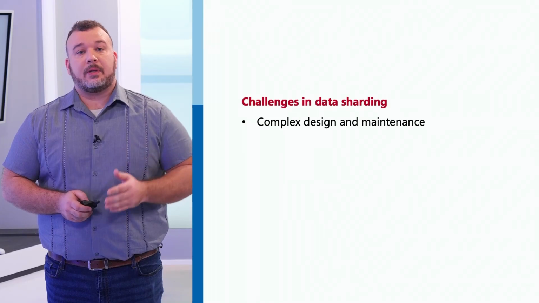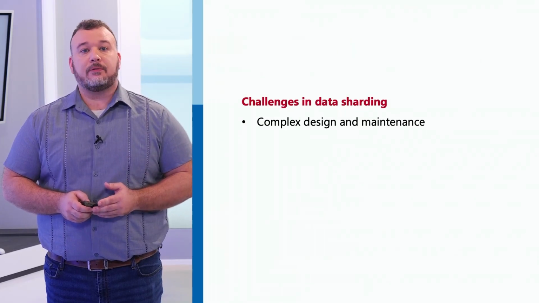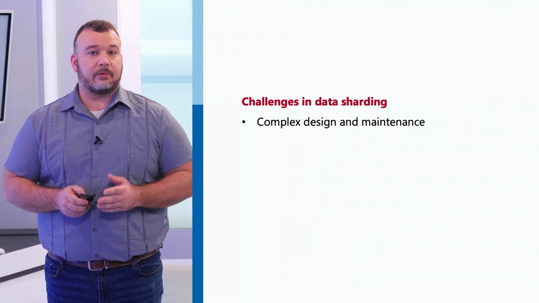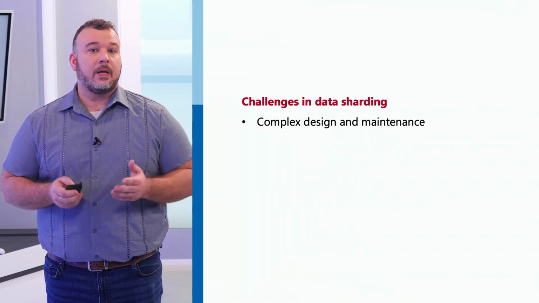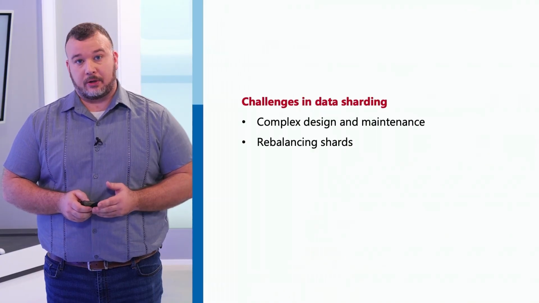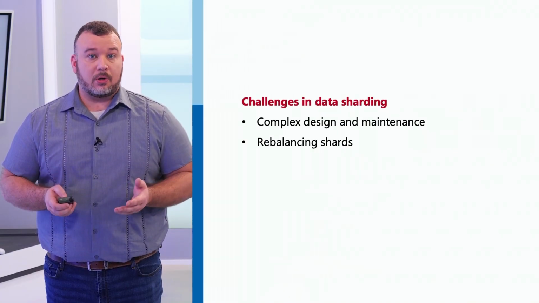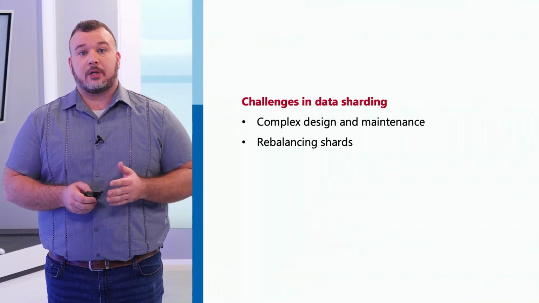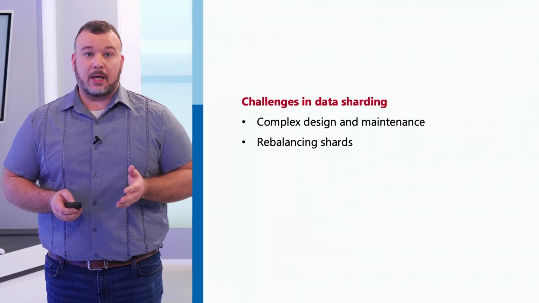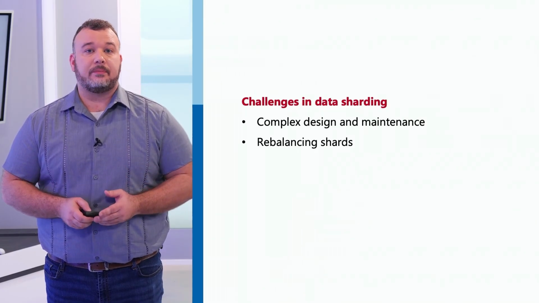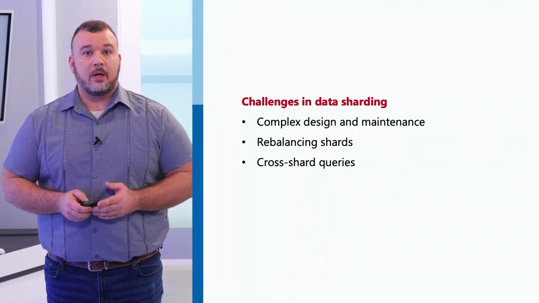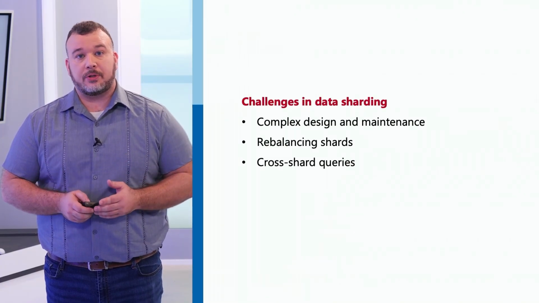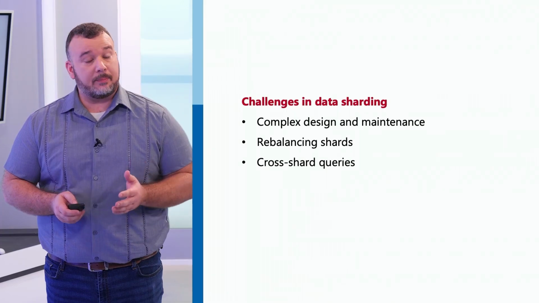First up is complex design and maintenance. Careful planning is required for balanced data distribution and optimal performance. Then we have to think about rebalancing our shards. As data sets grow, redistributing shards across nodes can be both complex and very time-intensive. Then there are cross-shard queries. Queries involving multiple shards can introduce latency and complicate system design.